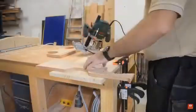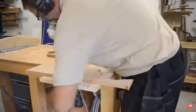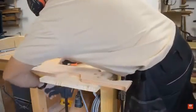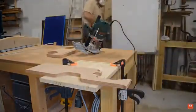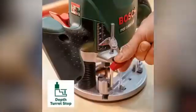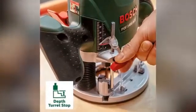But that's not all. The router POF 1400 Ace from Bosch Home & Garden exceeds expectations when it comes to bit changes. Thanks to the integrated spindle lock and Bosch SDS system, you can say goodbye to complications when replacing the tool. Imagine the ease with which you can set up the copying ring without any additional tools. This is efficiency at its best.